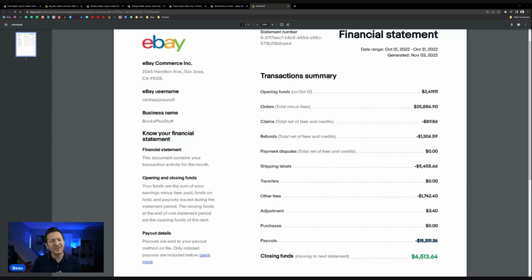But let me tell you this, eBay has such a beautiful opportunity right now to go spend $1 at the Goodwill bins or a thrift store or a garage sale and turn that $1 into $20. We are in a great time to get started on eBay, and this has been life-changing for my family. I also want to take what I've learned on eBay and help others succeed with their eBay business.